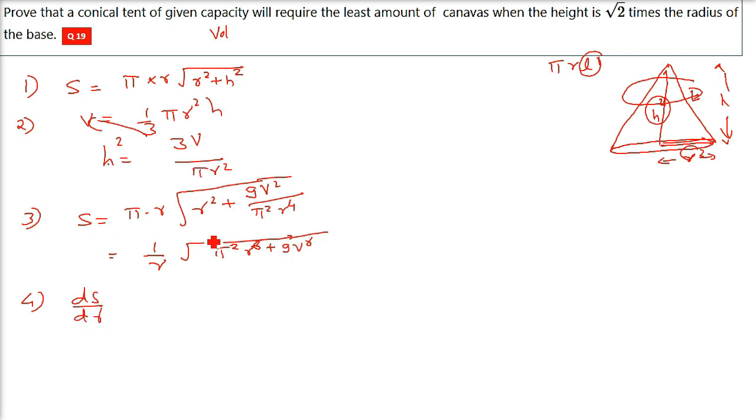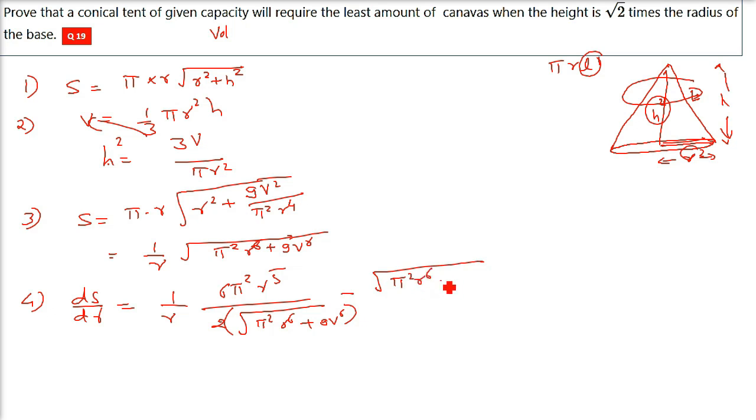Now this ds by dr has to be taken because the differentiation has to be done. The final differentiation value I'm writing here, and there will be some effort which you are going to put in for differentiating, and I'm writing the final value just for your reference. This is the final value when we differentiate it, and you have to follow either the product rule or the quotient rule. So there will be two terms here in the final differentiation. Once you have differentiated it, just match it. This v to the power 6 we'll just replace by v square. It will not come.